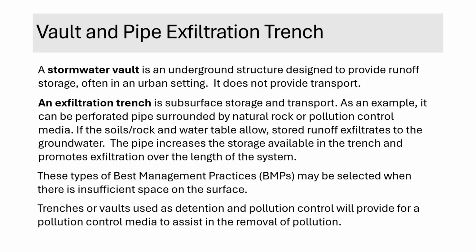The perforated pipe plays an important role here by increasing the available storage volume within the trench and encouraging exfiltration to occur along the full length of the system. A stormwater vault, on the other hand, is an underground structure designed primarily for storage. Unlike a trench, a vault does not provide transport. It simply holds the runoff in place. Vaults are commonly used in urban settings where underground storage is the most practical solution.